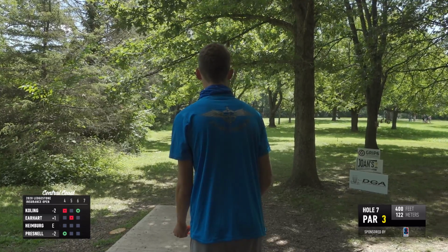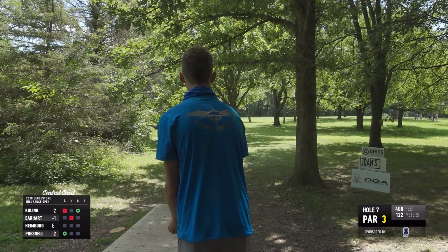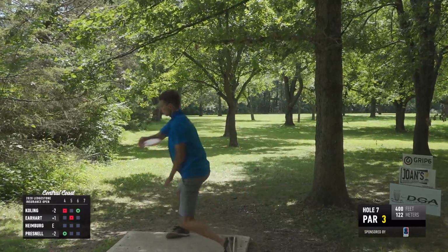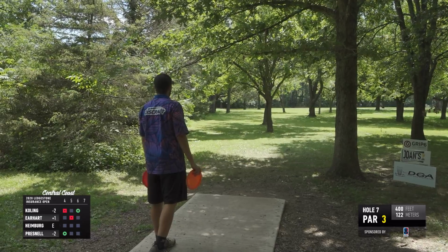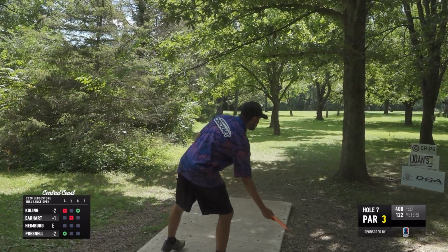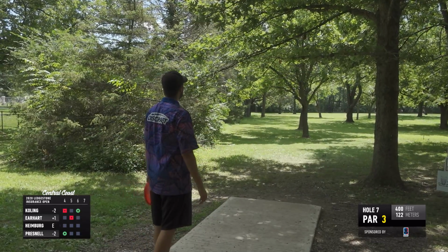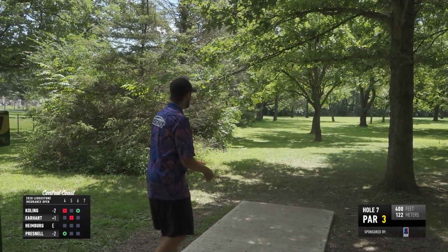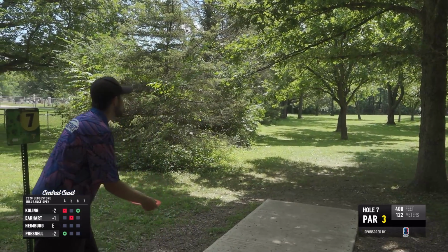It's a super tight gap. If they just cleaned that left side up over Vinny's right shoulder right there, just open that up a little bit, it would make it way more accessible. Instead, these types of things happen. Because that's the space. Now you got to try to sneak past the tree on the left and get to the airspace on the right side of the gap. And it's such a skinny line. I mean, maybe 4 feet. Maybe. And you're trying to throw the disc 65 miles an hour.